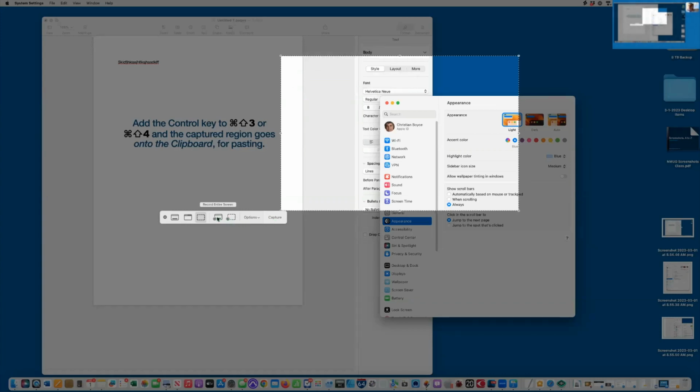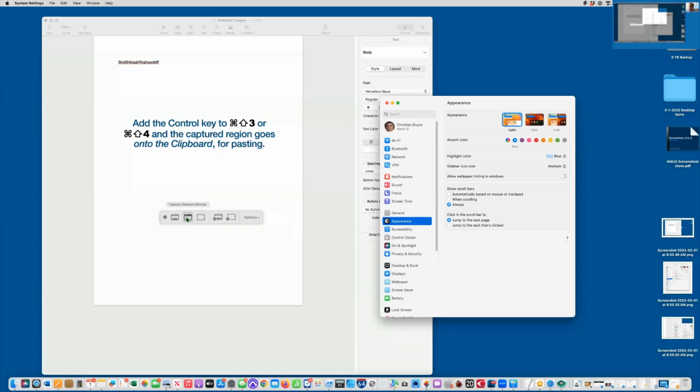So I'm going to skip these two right here for a minute, and I'm going to go over here to the options. Look at these options, a big list of options. Get ready. Okay, first of all, where is it going to go? Where are we going to save it to? Well, you've got the desktop, that's normal. Could go into the documents folder. Could go into a screenshots folder, which you might create, like I did. Could go to the clipboard, so that means that you don't have to hold down the control key like I did. Could go to mail, could go to messages, could go to preview, or could go somewhere else.